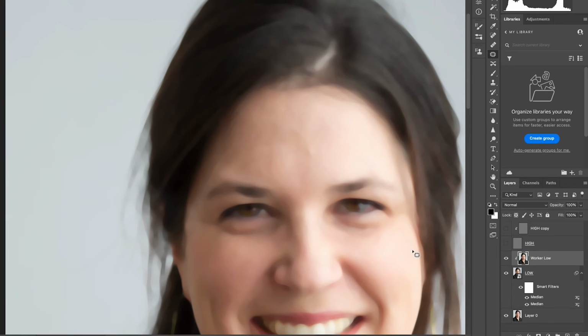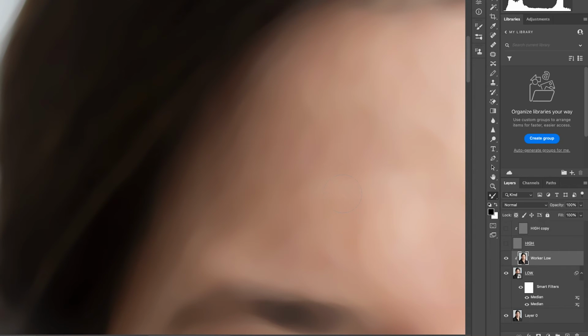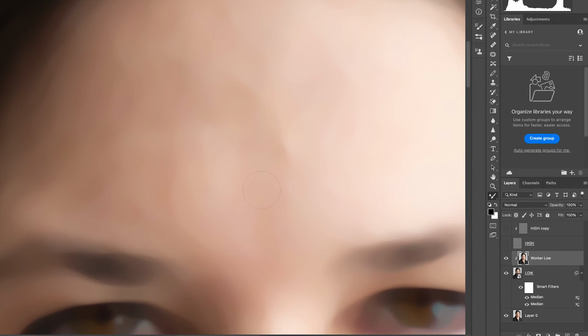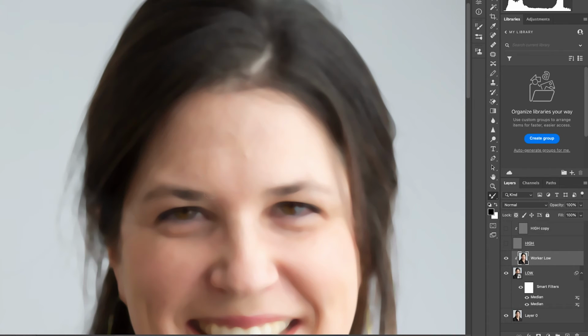We're going to use a mixer brush, not a normal brush, but a mixer brush right here. And you get there by selecting Shift B a few times, and you'll see it's the brush with the little water droplet there. We're going to select a low flow. I have 1% for my flow. And we can go in here and just do a little brushing. And we are just affecting the color, not the texture. And this is going to look a little extreme for this example. I'm doing this kind of fast and loose, but I just want to show you what happens when you do this.